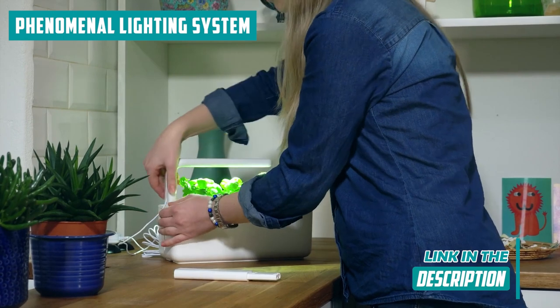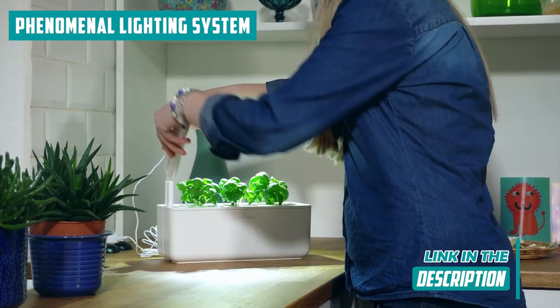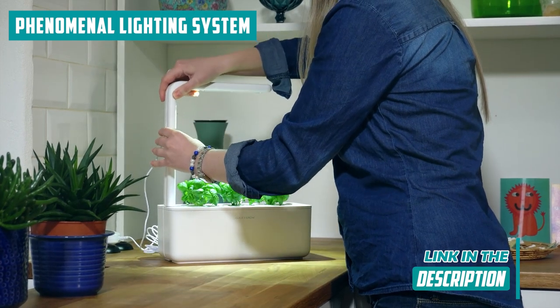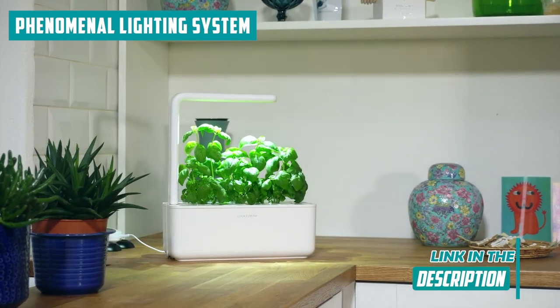It's a sweet deal being eco-friendly and making your herbs feel at home. The real magic happens as these LED lights mimic natural sunlight — it's like having a mini sun indoors, nurturing your herbs with the light they crave for optimal growth. The spectrum and intensity are carefully calibrated to provide ideal conditions, resulting in lush, vibrant greenery that's bursting with flavor. Your herbs will thank you!